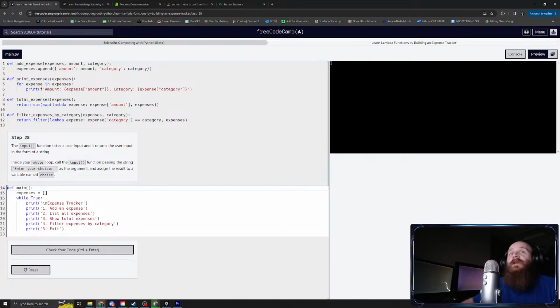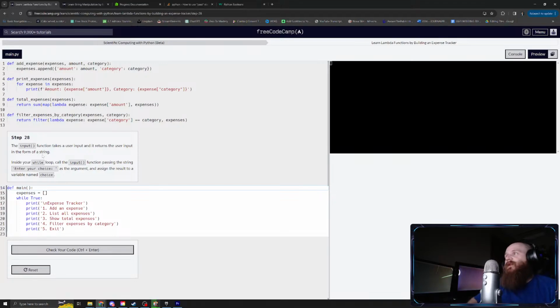Handled that. The input function takes a user input. I know this. And it returns the user input in the form of a string. Now that's fascinating.